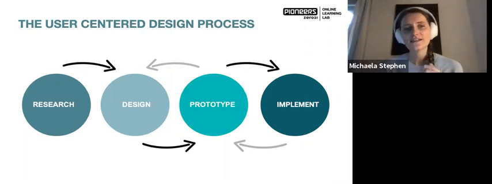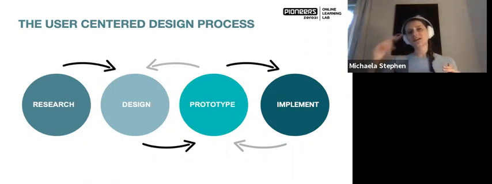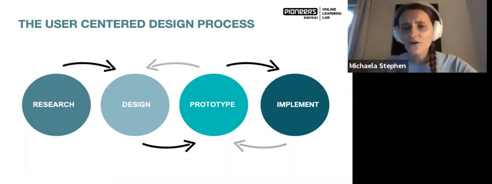And as I said already, user-centered design is always about testing and going back through the process. So that's why you see a lot of arrows on this diagram, because once you go to the next phase, it's actually always about going back a phase to make sure that what you're doing is actually following you through the full journey.